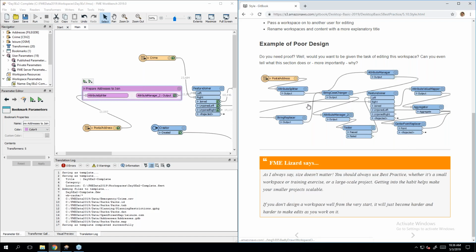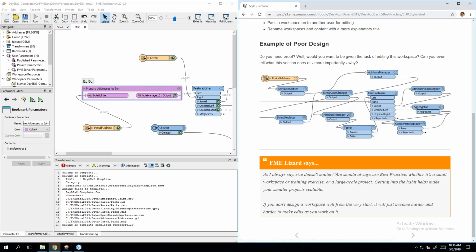Another problem with the clutter is that there's a lot of crossed connection lines. And while you can, with your eye or your mouse, trace the path and figure out what's happening, that extra second of having to figure out what's going on adds up. So when you have all these cross lines like you do here, it just becomes hard to look at and hard to quickly figure out what's going on.